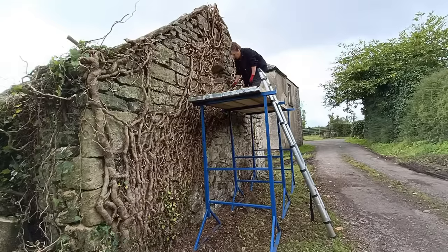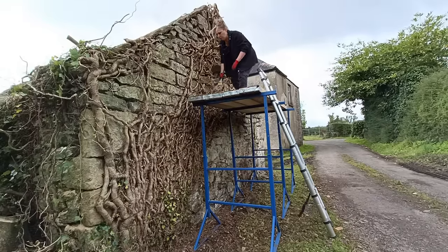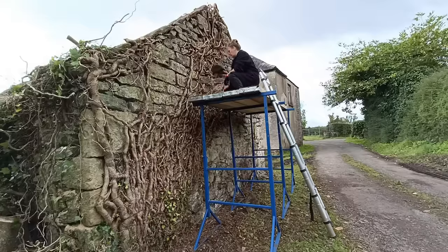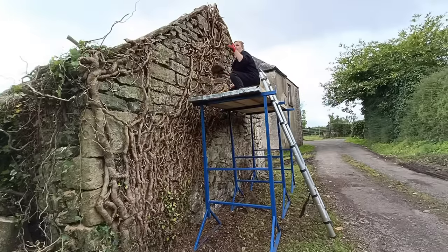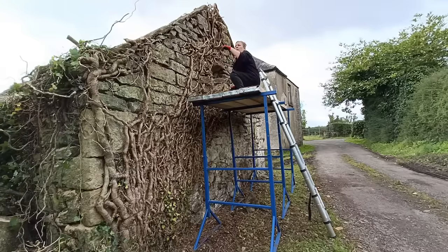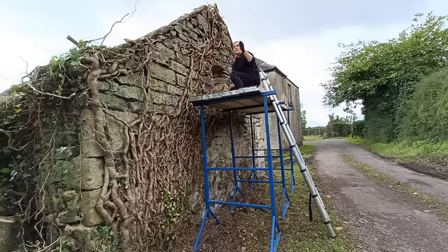These old buildings, I know it's crumbling now, but that's the fault of the ivy and it not being kept under control and maintained. But these old buildings, we're only guessing this one's just over 200 years old because we see a structure of it, and you can't see it, but that way there used to be probably bigger than this outbuilding. When I get down, I'll turn the camera, but there's a wall there, a structure there, and that used to be a house there, and that fell down years ago, or half of it did.